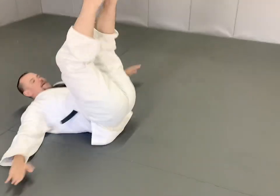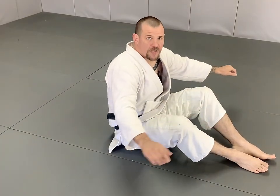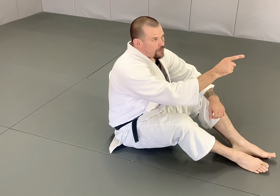So this next exercise is to help you develop your back falls. What I'm going to do is rock back to my shoulders and strike the mat with both hands, my arms down at a 45 on each side. A couple of key points here. I want to observe the wall in front of me, find a point, and keep my eyes fixed on it, and that will help train me to keep my head from hitting the mat.